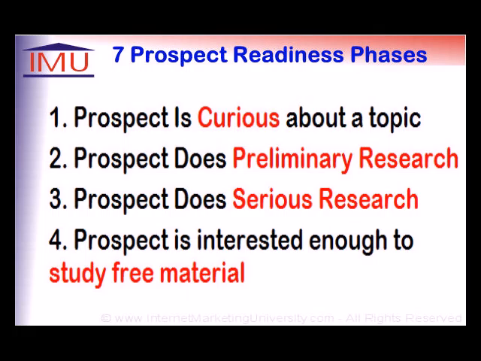The first prospect readiness phase is that the prospect is curious about a topic. So this happens even before they come to your website. They have to have some kind of curiosity. If they're not curious, they're not going to be on your website, right? Because they had to be curious enough to click on a link or type in www.com or do a search and then end up clicking on your website. They got there somehow, so they have to be somewhat curious. Even if it was an accident, let's just say that they're curious, okay? Let's assume they're curious about the topic somehow, rather than accidentally showing up on your site.